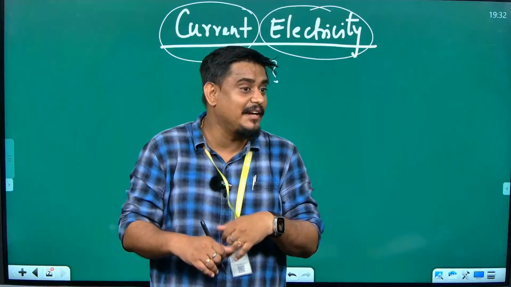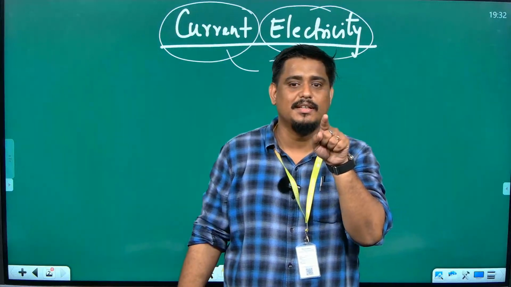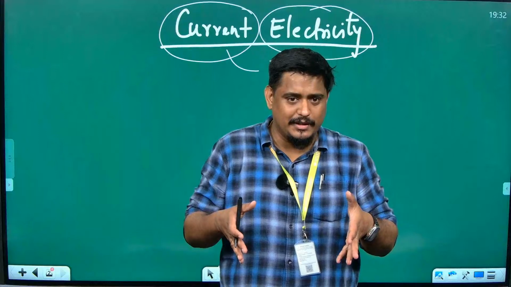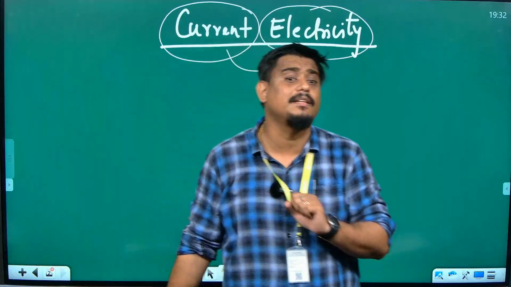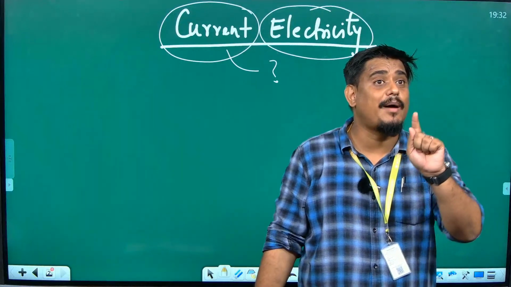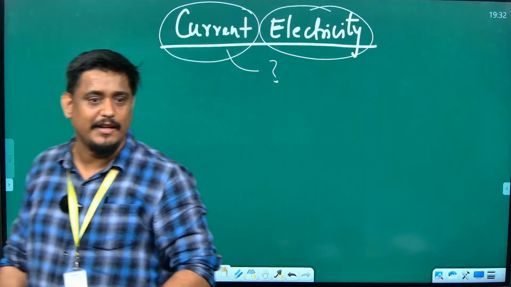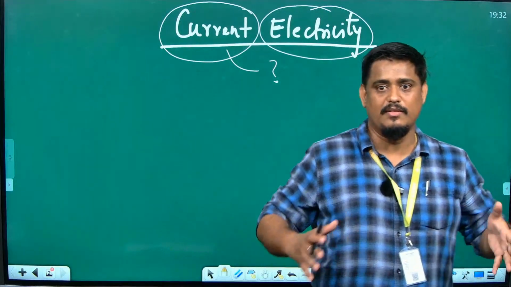But that does not mean it is at rest. It can be at rest. You know at what temperature? 0 Kelvin, absolute zero temperature. If you want a particular element to have no motion of the charged particles, it is possible. 0 Kelvin means minus 273.15 degrees Celsius. We cannot even create it in the room. We have to create it only in the laboratory, in a controlled environment.